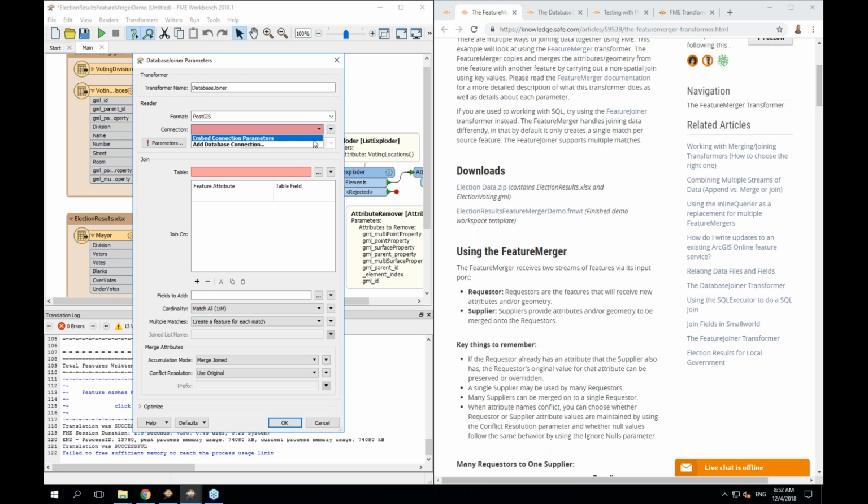Database connection information, the database server name, its location basically, your username and password, are kept in an encrypted part of FME, the database connections. So I'd add or configure a database connection first, enter the location of that database, my username, my password, and any other connection configuration that's required. Create that as a connection, and then I would use that connection information here.